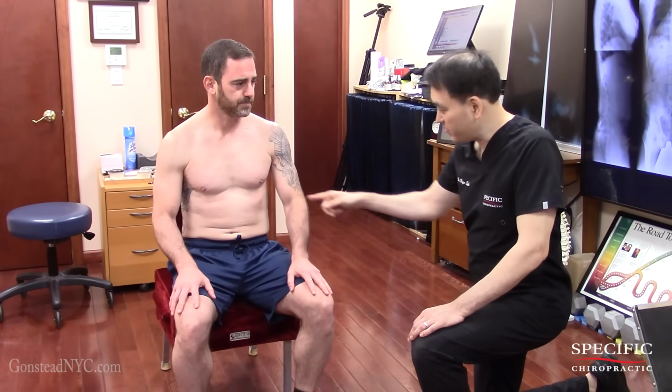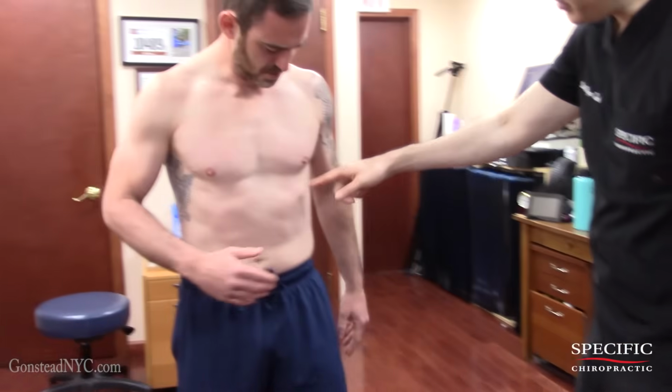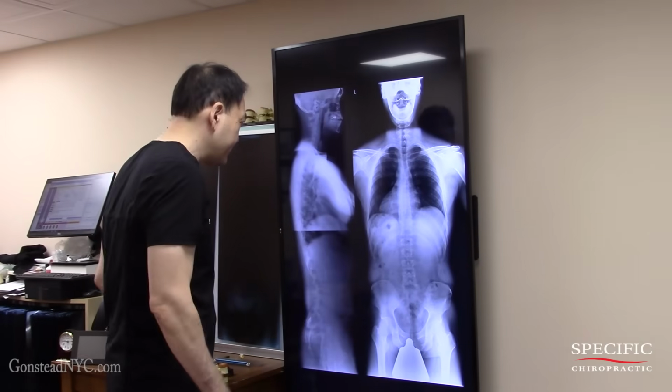Okay, let's start working our way up. And wait, let's take a look at your rib. Stand up for me, please. Tell me, how's that rib feeling? That's weird. It's like it's gone in a bit. I did tell you, stabilizing that foundation takes some of the biomechanical tension off of that rib. Would you look at that? It's pretty amazing. How much improvement would you say for that rib alone? It was like that before, and it's gone in maybe a quarter of an inch. Let's get the rest.